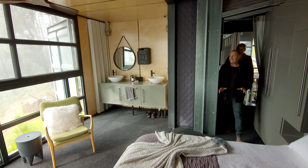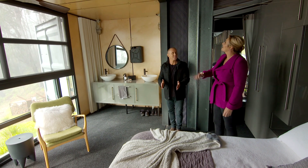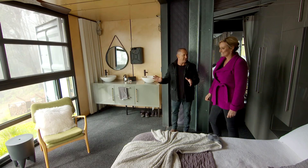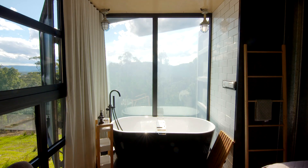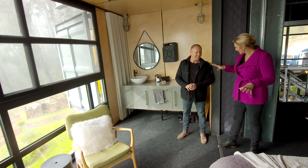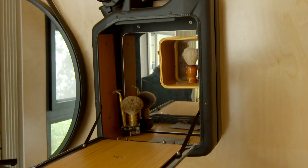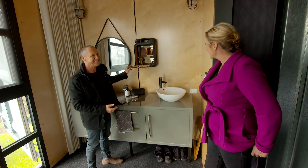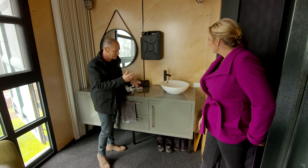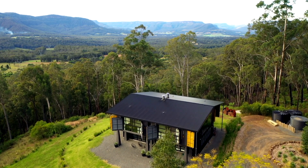This is where the shipping container magic starts. Oh wow, these are huge. Four of these and they're self-contained bedrooms, each with an ensuite and each individually designed. All these little quirky details — the old jerry can as a shaving cabinet. How cool is that? It's all this great gear and it's like being in a design studio. This is total escapism — so different to anything I've been in.